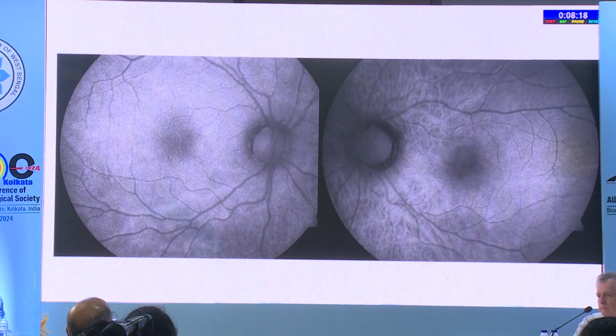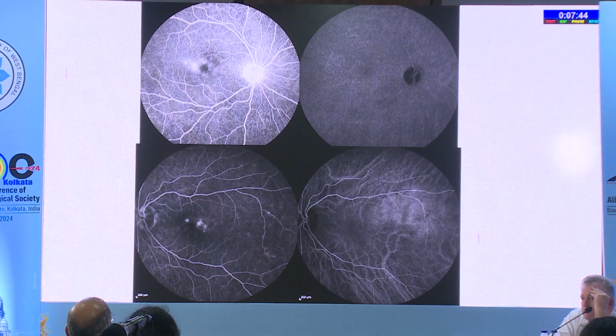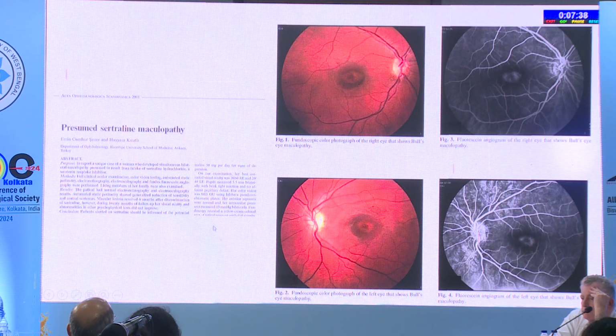Now when you look at it, there was nothing much happening in the eye except the presence of this symmetrical bilateral kind of a pocket of fluid. Now this is not what you expect in cystoid macular edema due to intermediate uveitis. This is unusual. So I would put my money either on dystrophy, and if the dystrophy has been ruled out, these days we ask more and more about the history of the drugs. So this patient did give, we did fluorescein, ICG was normal, and fluorescein showed something was happening there.